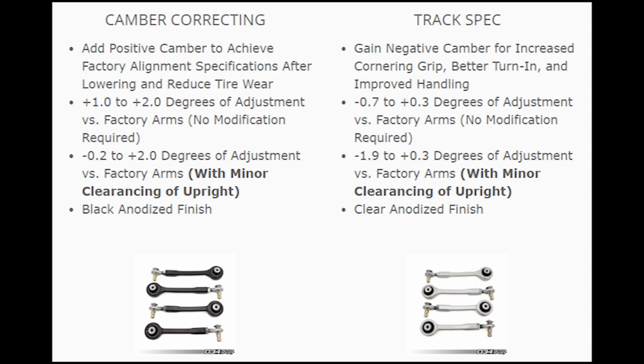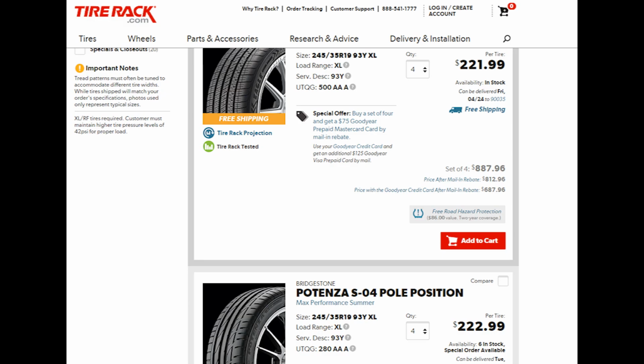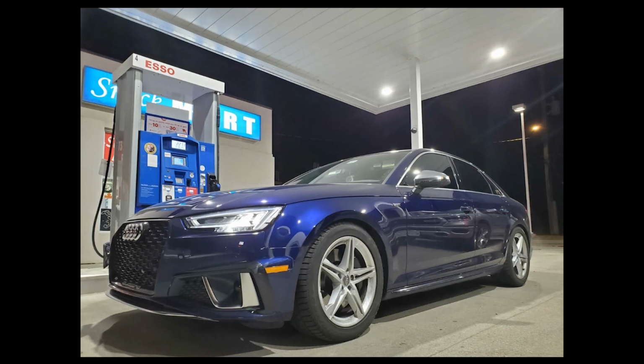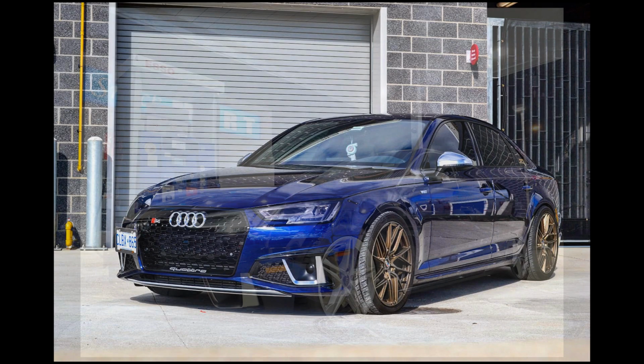Now, the 034 Motorsport adjustable upper control arms is not only the best way to approach these problems, but also the most cost efficient. And we all know that good tires don't come cheap, especially in the size and the specs required for your Audi. Now, compound that with running larger or wider wheels, and you can mark up that price even more. And due to the change in suspension geometry, your contact patch with the ground is going to be affected.